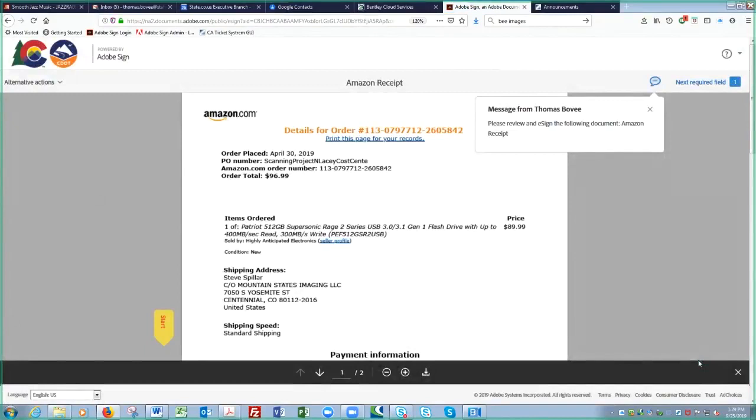Now, because I'm in Adobe Sign at the moment, it actually is showing me the document and I can sign it here, which I will do. But if I was not in Adobe Sign, I would go to my email and I would see a notification that says, click here to sign the agreement between the Colorado Department of Transportation and Tom Bovee, and it would take me right here. The reason I didn't have to go to my email is because I was already in Adobe Sign. So for someone that's never used Adobe Sign, this is very simple. By never used it, I mean being a recipient or a signer. Like if you were a contractor, you didn't have a clue what this was.